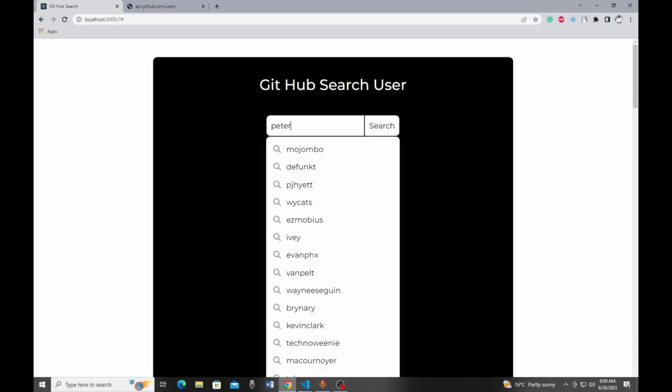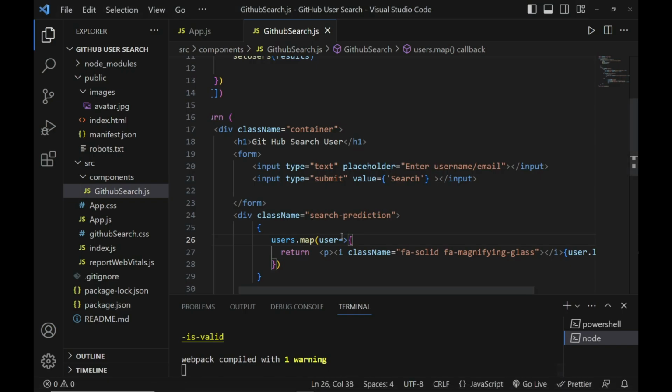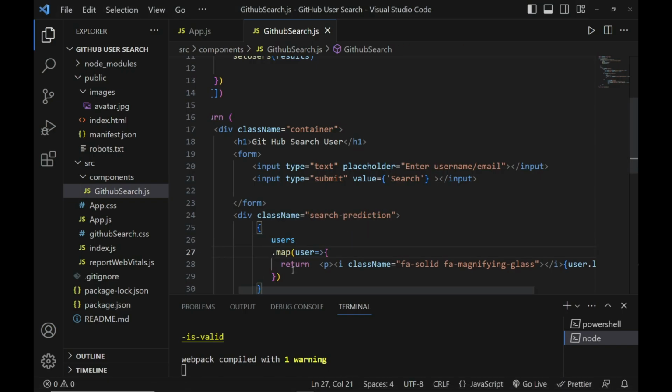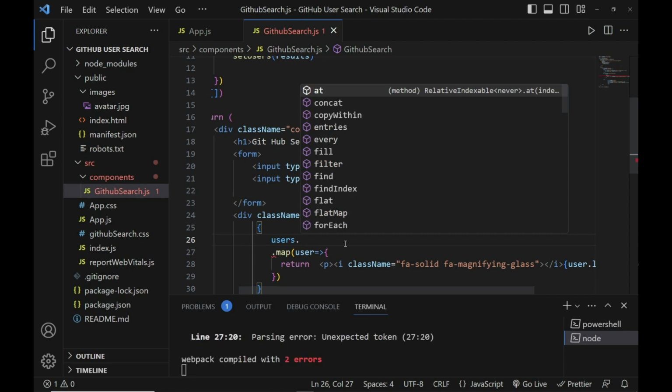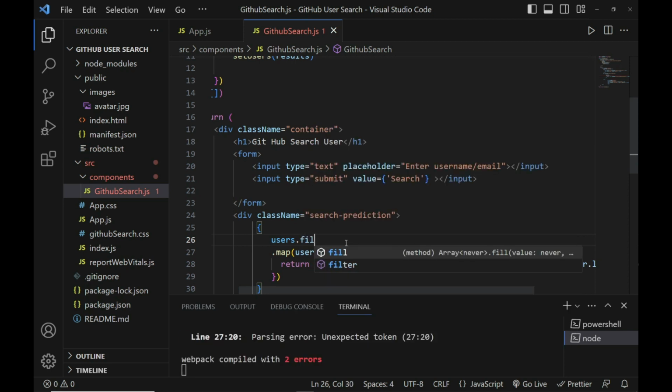Now, how do you do that? It's very simple. We'll need to use filter.